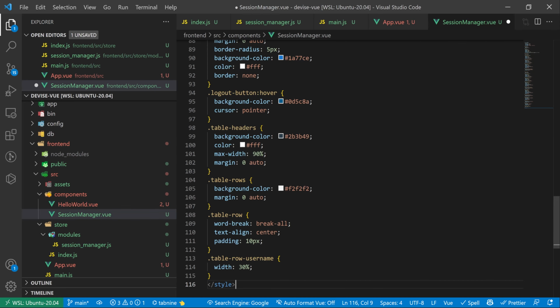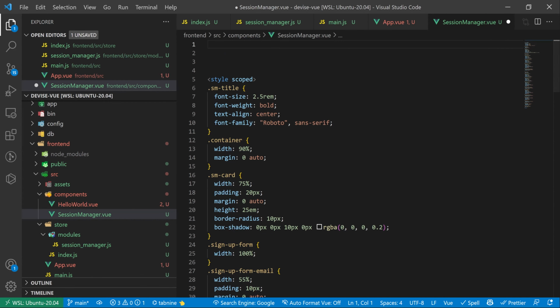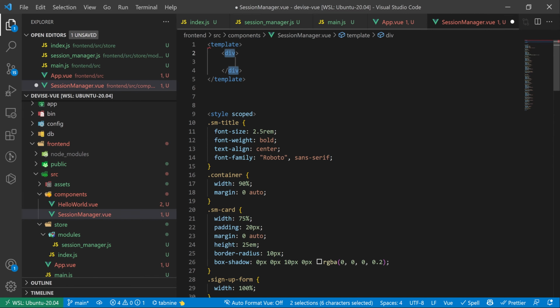The first thing we do is we paste in about 115 lines of styling. This will be in a gist in the description of the video, so you can just go ahead and grab the code from there because I don't think anyone really cares for me to go through 115 lines of styling. So instead, we'll just go ahead and we'll create a template, we'll create our script tag, and we'll go from there.